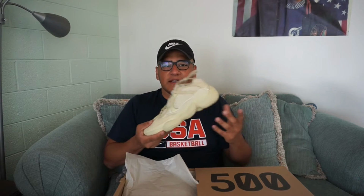Now, I know there's gonna be a lot of people here that wanted the shoe, didn't get it, and they're mad that I'm trying to just flip it. You gotta, in my opinion, see these are just a wave of shoes. These aren't gonna be here in 10 years. I can guarantee that. This is gonna be outdated, so I might as well make some money on it while I can. Maybe in the future, when I have a nice income, maybe if I make over a couple $100,000, I'll just start copping shoes like this because I can afford it. Right now, I do see a lot of kids my age or younger or even older than me that don't have the income but still spend their money on shoes like this. That's why I haven't really done a pickup video in a while.